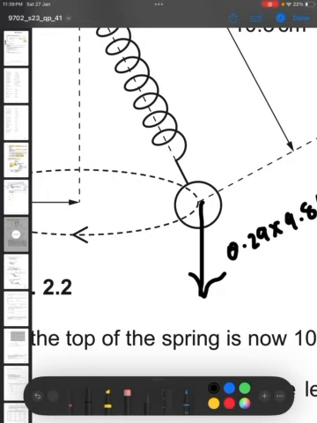And the resultant force is not a force on its own. It's a result of forces being applied. So the question is, who is applying that force? Now, we do know that there is tension in the spring. If there is tension in the spring, as you can see, and the spring is making an angle which is less than 90 degrees to the horizontal, then there has to be a tension in the spring there.